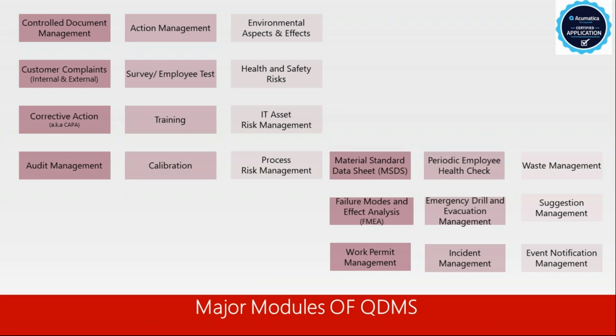There is a control document management module. This is the backbone. As we talked about management systems before, and also in the scope of ISO 9001, Alex also mentioned, documentation is the key, basically. I call it the backbone of any quality management system, because if I don't have my written policies, procedures, SOPs in place, then what do I have? It's just hearsay. You are doing one thing today, and you are doing the same thing in a different way. There is no standard. So having that control document management is very important.